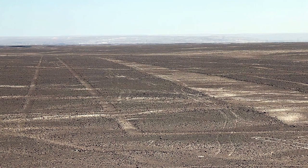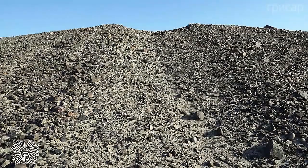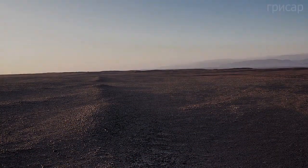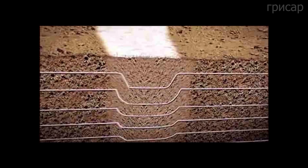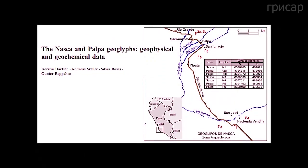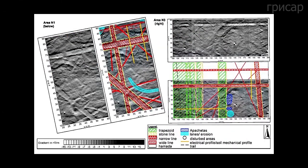Two of the many categories can be easily identified among the objects. The first category covers most objects: these are made as a trench with a depth of 10 to 30 centimeters, sometimes up to 50 centimeters. The cross section of the trenches can be regular or arched. The contours are often a continuous curb or separate ridges of piles of soil and stones. Some researchers have studied the subsoil compacted within the bodies of such objects, suggesting it could have been formed, for example, by intensely walking on them. There is also data from geophysical and geochemical studies showing that up to 2 meters deep in the soil, electromagnetic structures are identified within the contours of the objects, including objects that are no longer seen on the surface.